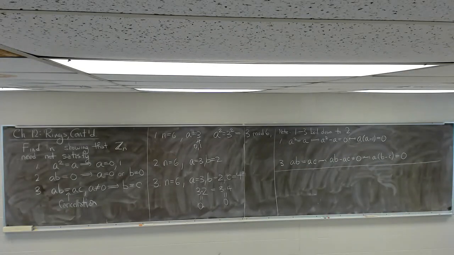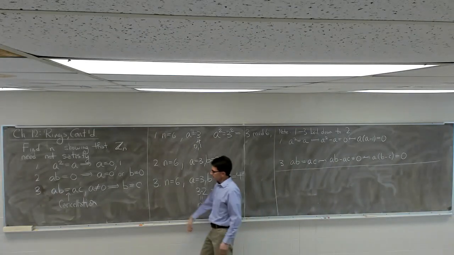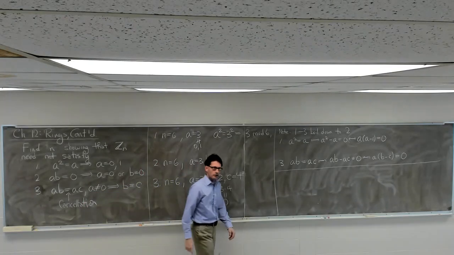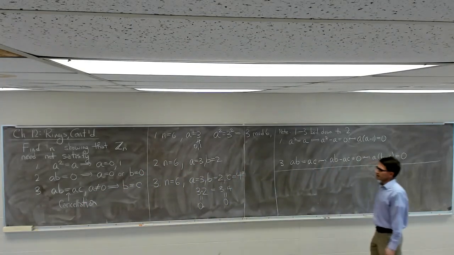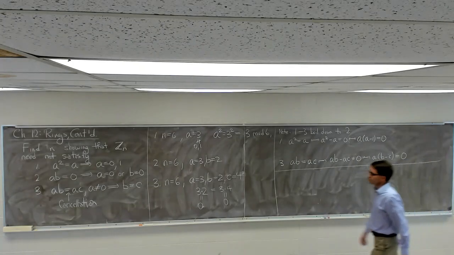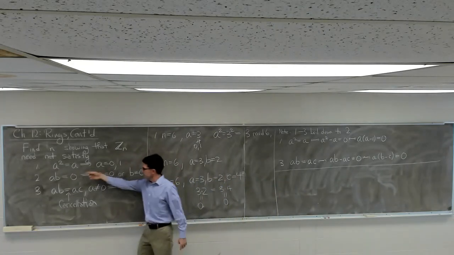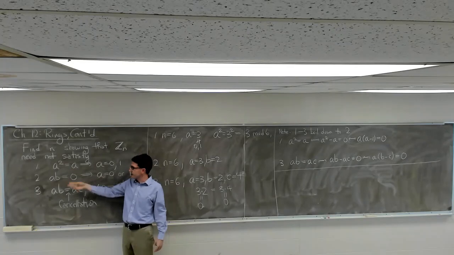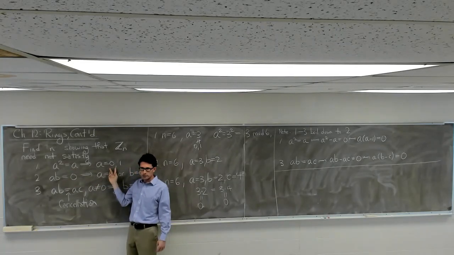All right, so thinking about settings then where we can count on the usual behavior. For example, being able to cancel under multiplication, take non-zero things and multiply them together and end up with something non-zero. Where we have the properties, say, that working with integers or real numbers you'd expect, what are the solutions of this equation here? Just 0 and 1. All right, so the additive and the multiplicative identities.